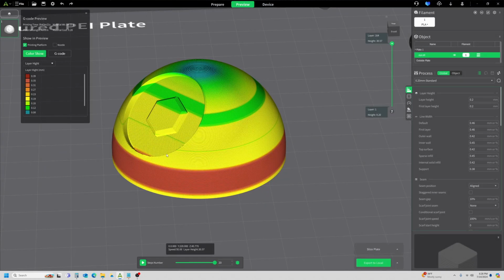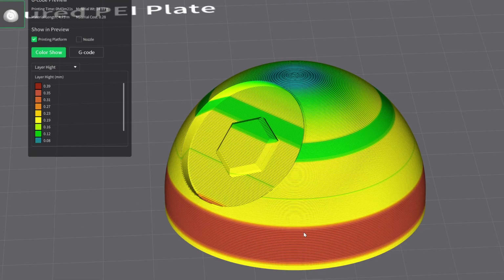So right now, got a lot of dark orange at the bottom, so we're going from 0.39 into the 0.20, a little band of 0.12. And we're back into 0.19, some more 0.12 layer height, and we're working our way up to the 0.08. You can see how we have a wider range of smaller layers at the top. So that's a good thing. Still not quite what I would like.